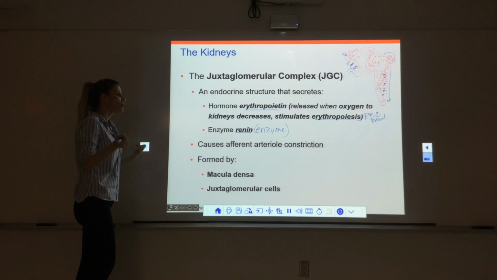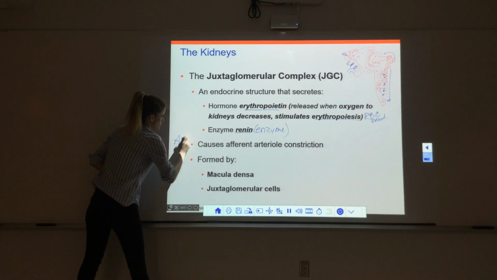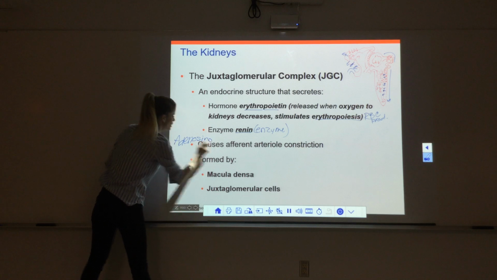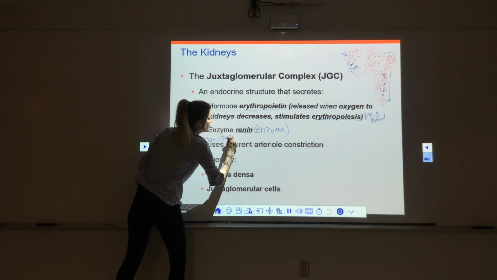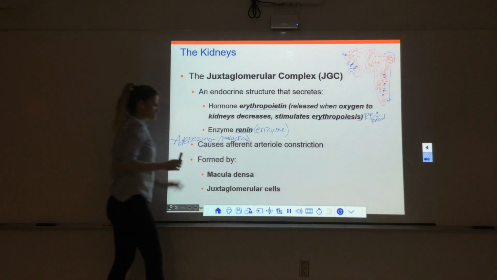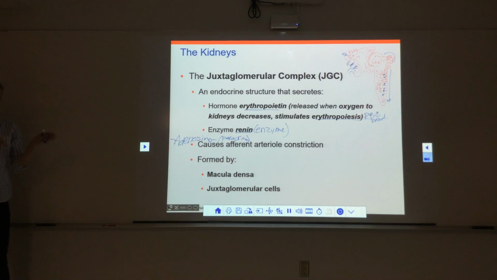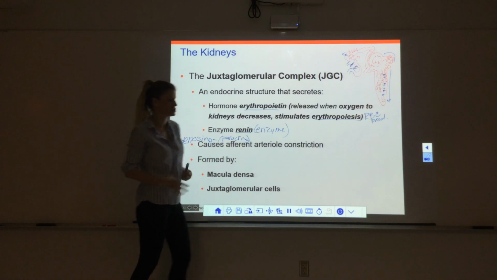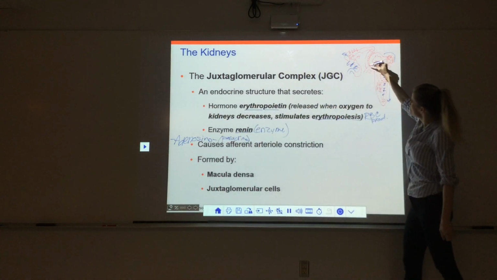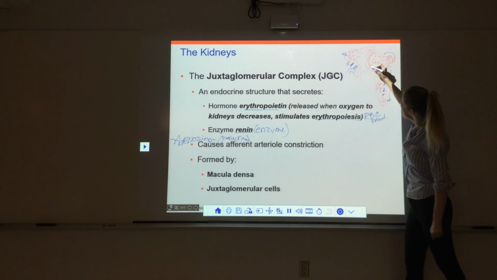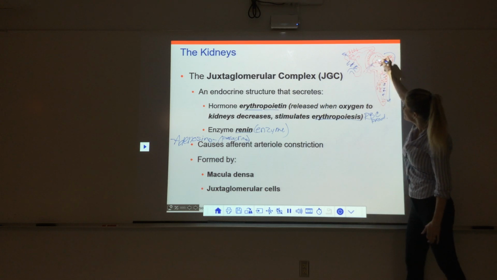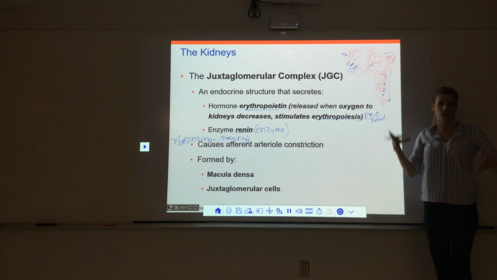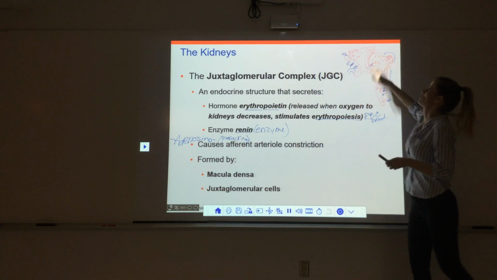Also, the juxtaglomerular complex releases something called adenosine. Adenosine's a paracrine factor, not an endocrine factor. Remember, paracrine factors just travel through the interstitial fluid, right? And they just tell things what to do in that little area. But what adenosine does is it causes afferent arteriole constriction. So it says this arteriole that's bringing blood into the glomerulus, it makes it smaller. So less blood comes in, there's less pressure, there's less filtration. Okay, so you have less glomerular filtration occurring.